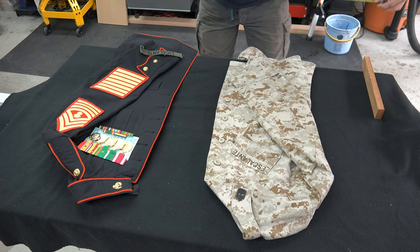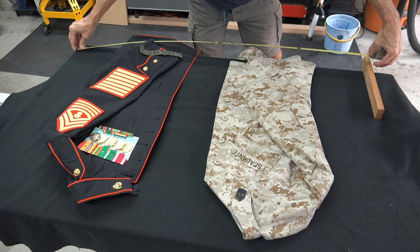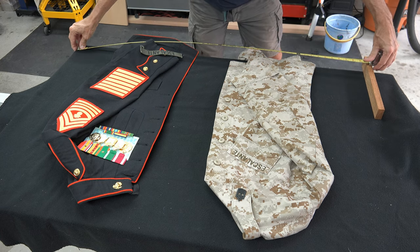The last thing I want to stress is that you just don't build a jacket box and then try to make the jackets fit. Do not skip this process.